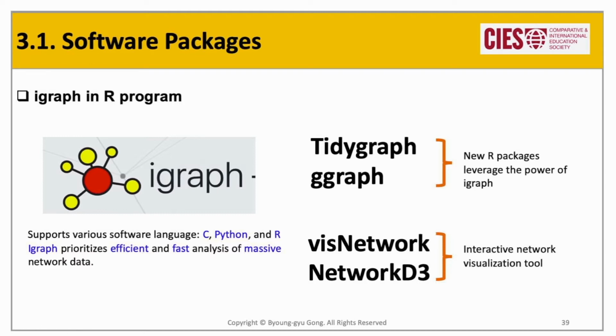In the R program, there are other packages supporting network analysis functions like tidygraph, ggraph, and base network and networkD3. But still, igraph is the most comprehensive and popular package for the network analysis, as the other packages were only recently developed. But maybe in the future, if you are comfortable with R software in general, you can move into the other packages or even combine these packages for your own research.